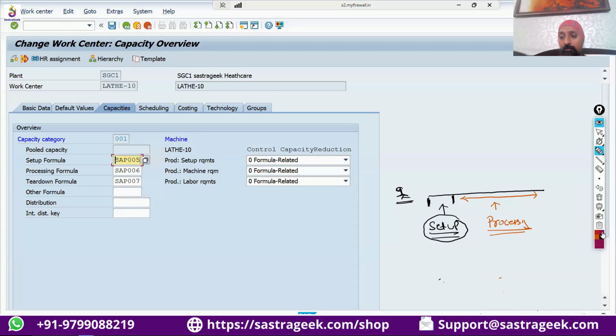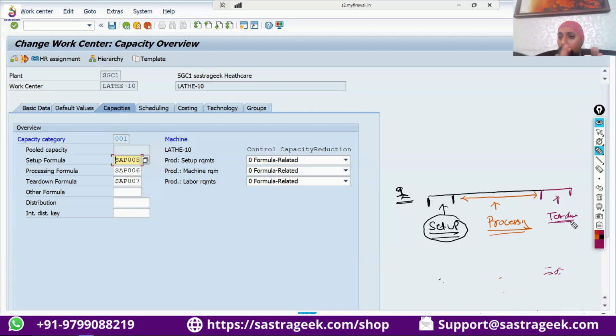Then the third set of time is tear down.